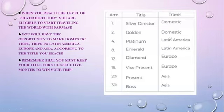Again, you don't lose these trips. So these accumulate too for you. One of the options is when you are a Silver Director, and then let's say in the same month, or right after, you go to Golden Director. So you've held that for the 5 months, and now you've gained both of these trips. So do you want to take 2 trips domestically, or do you want to take somebody with you? So it looks like you're going to have the ability to take someone with you instead of doing 2 trips. Yes, exactly. So you can earn the trip for you and your hubby if you title up, okay? Now, let's say you go to Silver Director and stay there. I haven't heard that there's going to be any kind of incentive to be able to earn a trip for your partner then. But I heard that you will be able to do that as you title up. So instead of taking 2 individual domestic trips, you can take 1 for you and your person.